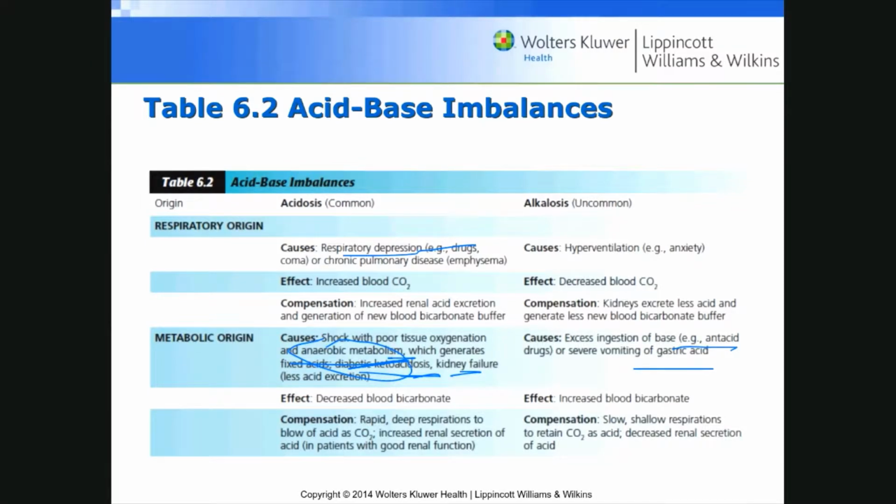A good example of someone who has respiratory alkalosis is the opposite of hypoventilation. Someone who blows out too much, hyperventilation, for example. Hyperventilation blows out too much CO2. Alrighty.